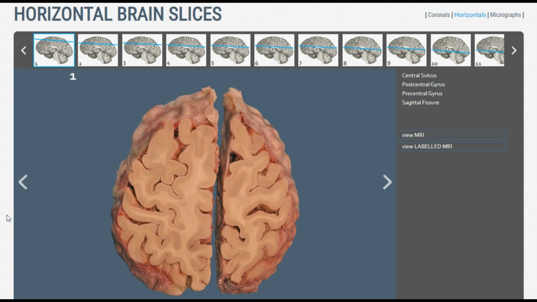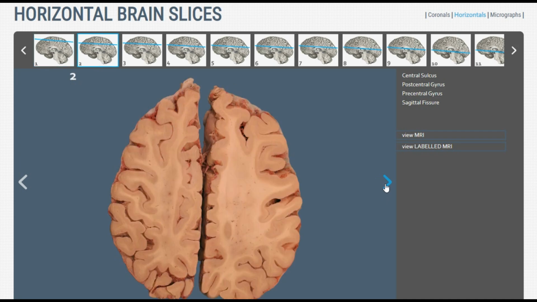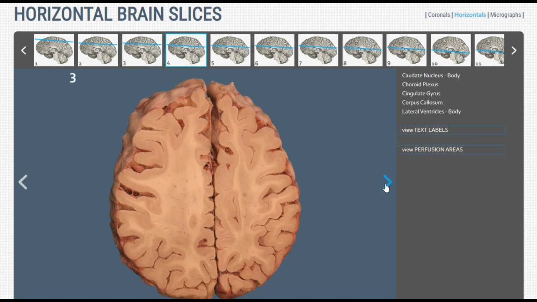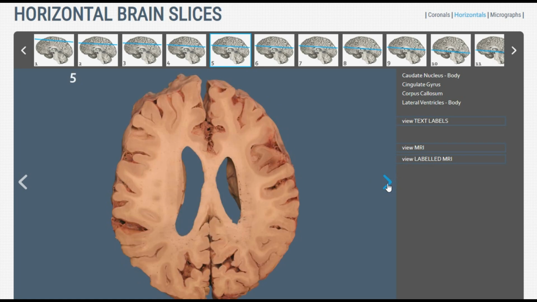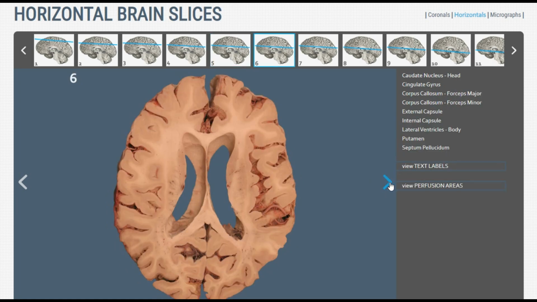We're starting superiorly, and we're going to progressively go inferiorly and see these structures again. So we start out and we go a little bit deeper, and until we get to the corpus callosum, there's really not much that we can expect to see. But right here, we're catching the corpus callosum, bridging the left and right hemispheres. Go a bit further inferiorly, still no basal ganglia. But, let me back up just a second.